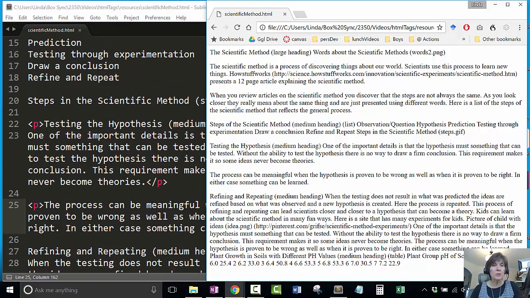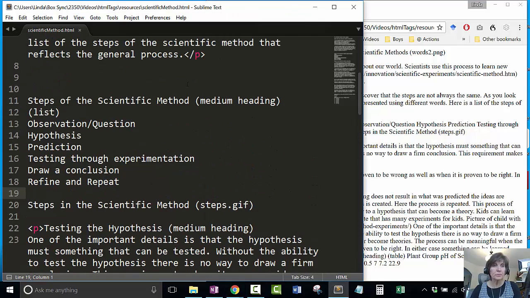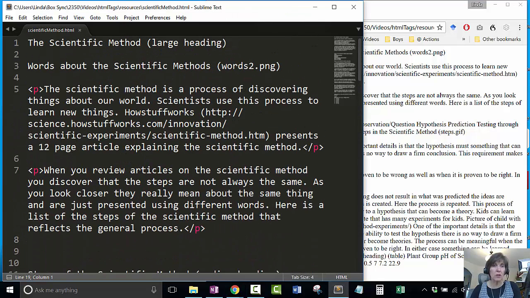There are some other opening and closing tags that we can use. Heading tags are opening and closing tags. So here's something I want to be a heading. The heading tag looks like this. It always starts with a less than. All of them start with a less than sign. Then there are heading tags. Heading 1 is the very biggest. And it's just H1 is the tag. And then at the end of what I want to be the heading, I'm going to put a closing H1.